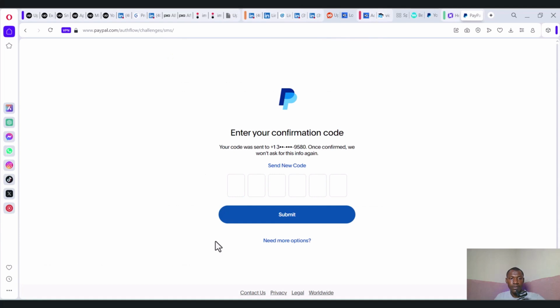So the moment you add those details, an email address and also a phone number, PayPal is going to tell you to verify the phone number again, right? They're going to send you a verification code. When you add the verification code, you should be good to go, guys. I'm going to show you the whole process of what happens after that. So I'm waiting for the client to send me the verification code so that we can quickly go through the process.